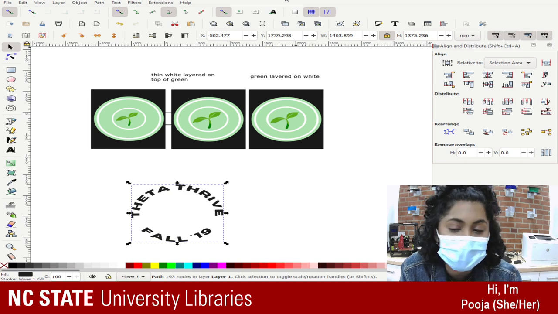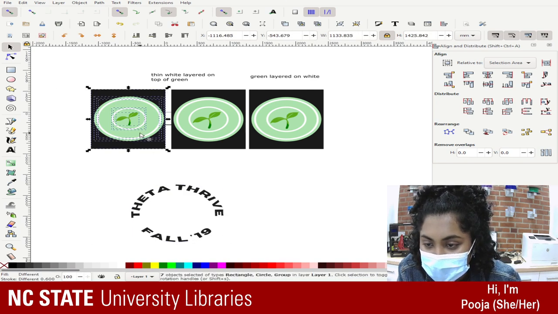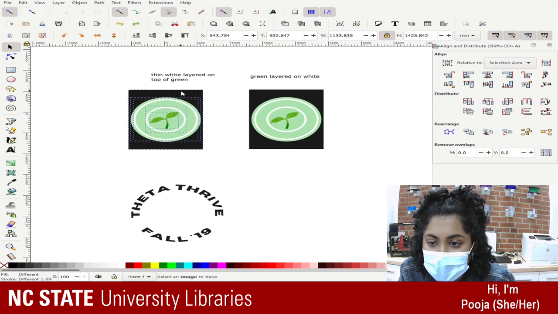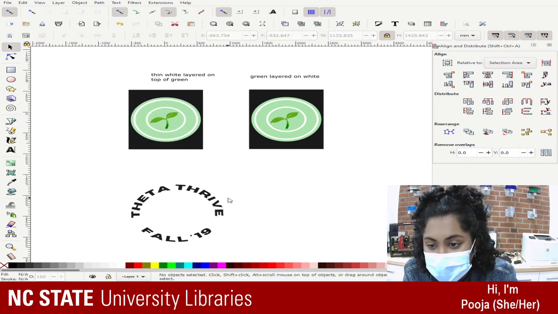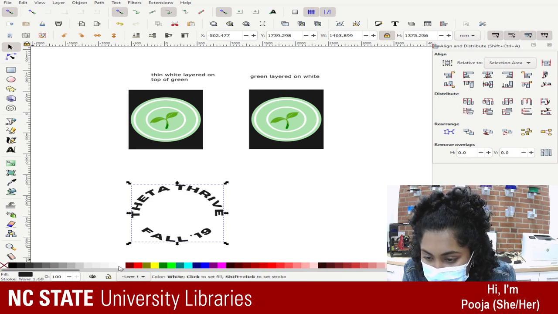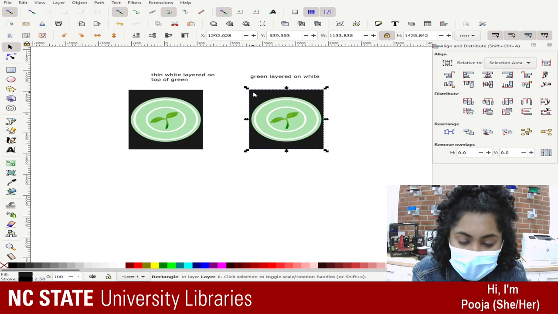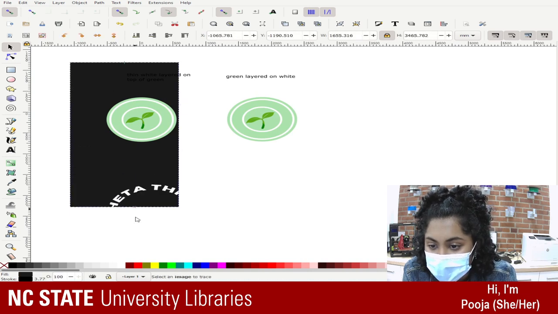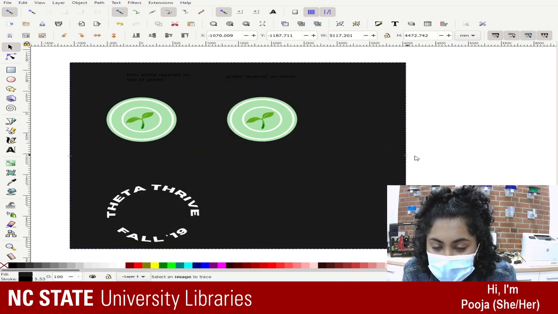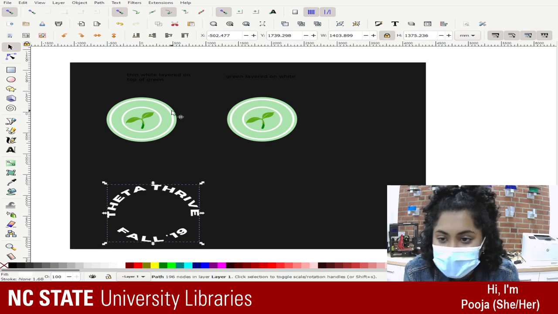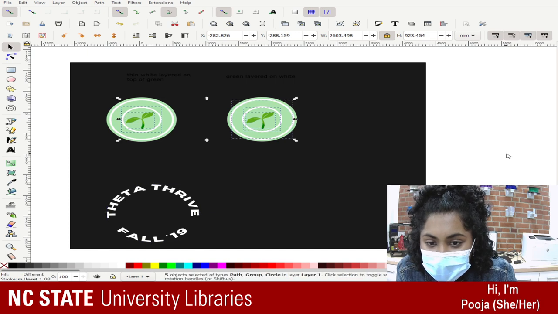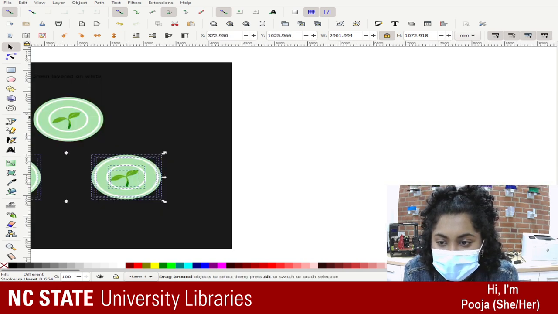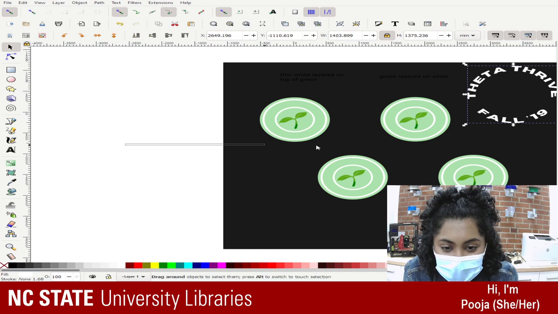So if I ungroup this, you'll see what I'm talking about. I'm gonna delete this one because the sizing was not right. Okay, and here are the different options. There were two different ways that you could have made the sticker, and I showed both ways. So let me turn this white because that's what color it's gonna be. And then I'm gonna get rid of this. Just so you guys can see what I'm talking about, because we're using white layers, I'm going to duplicate these. Okay, and then we have our two copies of our stickers, and I'll move that there for now.